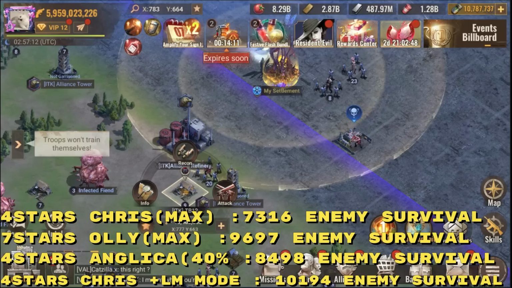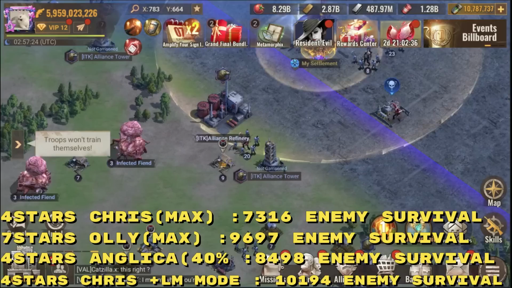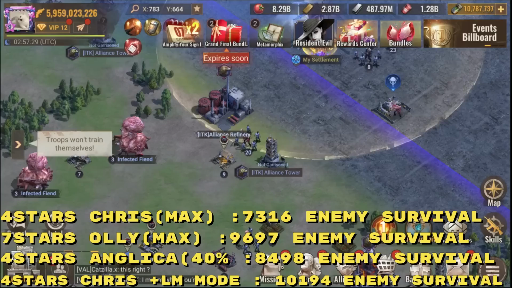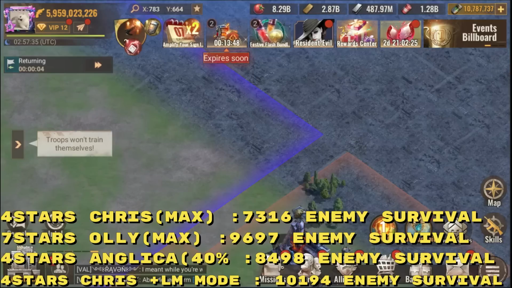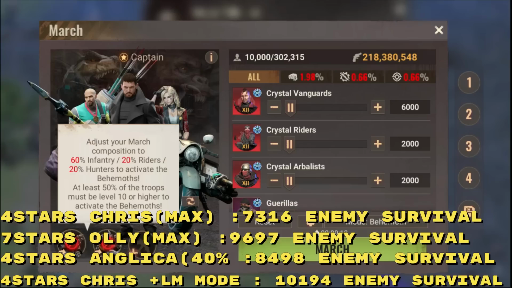But here, when we did the test, the Anglica and Olly were in different situations. For example, this Anglica is 4 stars, but it's only 40% of her power. And on this test, Olly was 7 star and maxed. But again, Olly performs better in SVS since he has his ability, I think, that works in SVS only. So far, the basic Chris limitless mode without any skills upgraded is worse than all of the above.